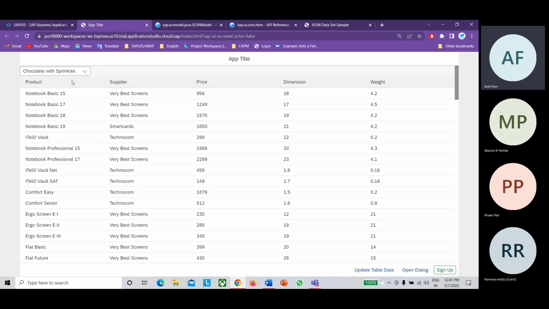For that, we need to filter out the data. Yes, filter is there. Filter and sorter, the two things, which I probably wanted to explain in the OData model. No problem, we can try that. That's not an issue. We can see this after 5 minutes. Maybe today we can complete this element binding, and with that filters and sorter also. Sure.